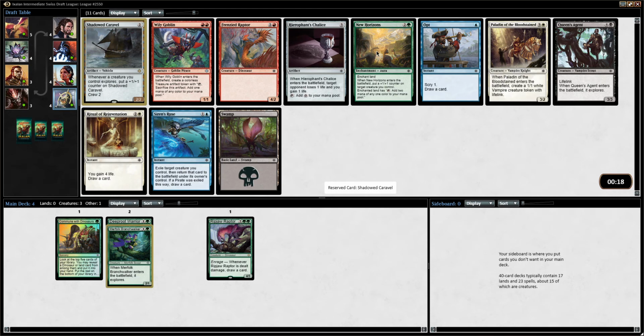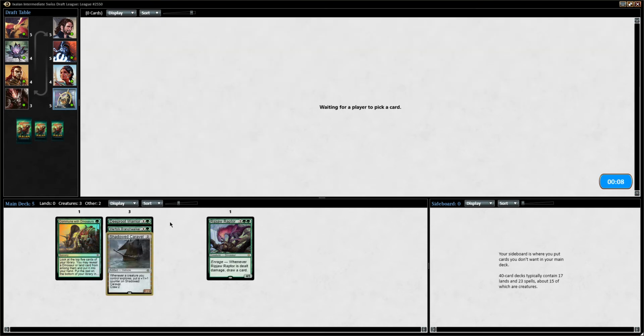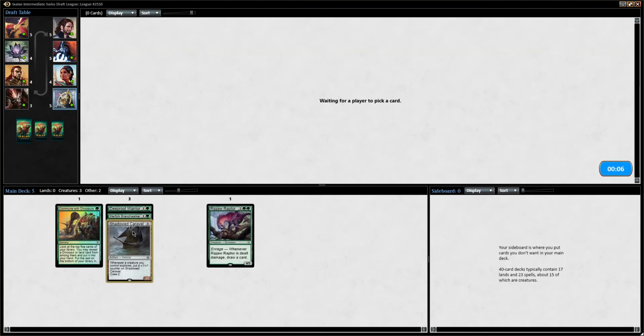Alternatively, we could just take a New Horizons, but I think I want to try this card out. I've never played with it, and I think we can pick one of these up. I think the other pick would maybe be Opt, but this card could be good if we end up with a bunch of explore cards. I mean, a 2-mana 4/4 is pretty awesome.